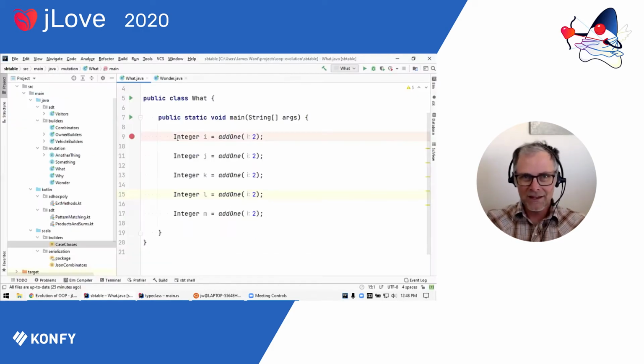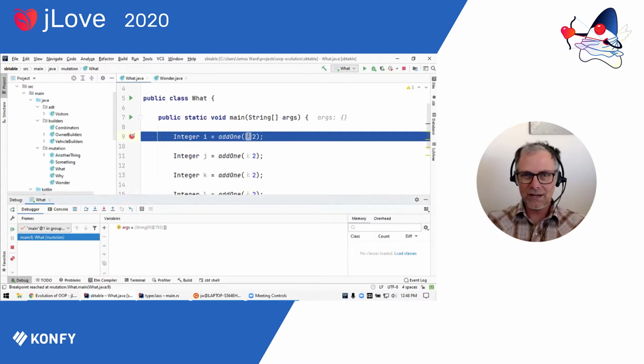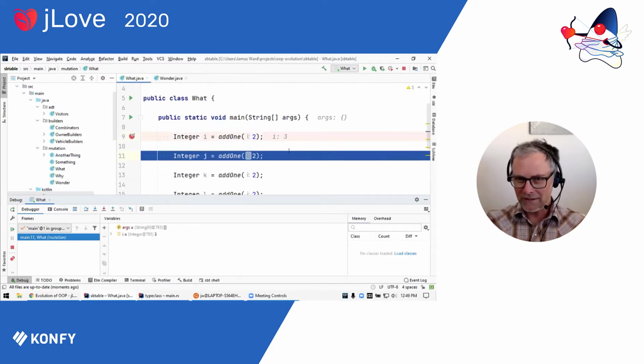One of the first things that I want to show you that's changing in object-oriented programming is illustrated by an example application. We're going to play a little game, and I'm going to run this application in debug mode. This little application has an add1 function that takes an int and returns an int. I'm passing it the int 2 and calling add1. What do you all think the output of this is going to be? You are probably right. The output is 3.